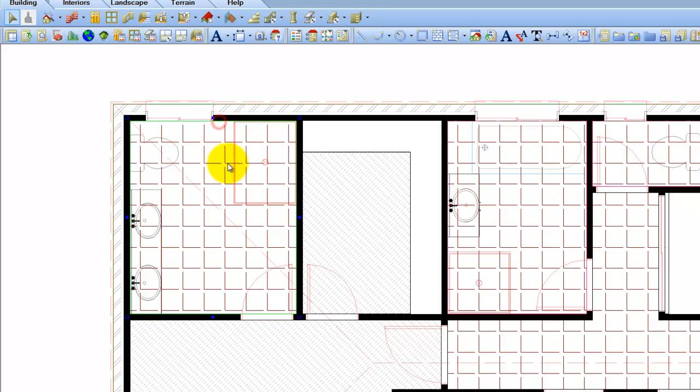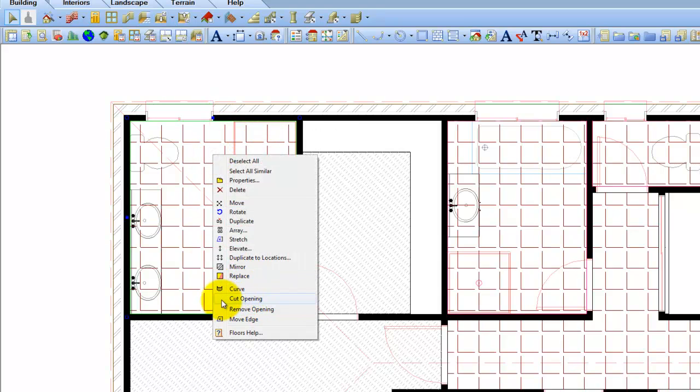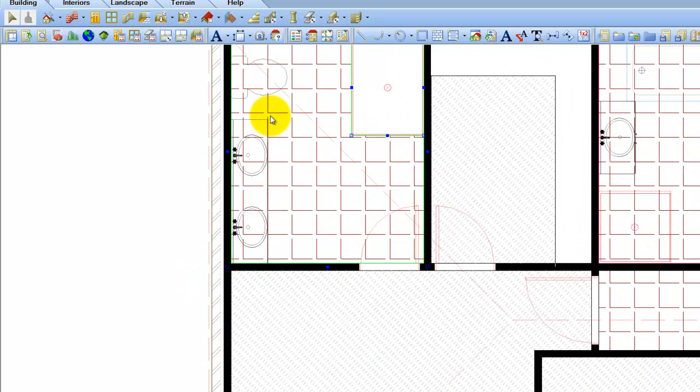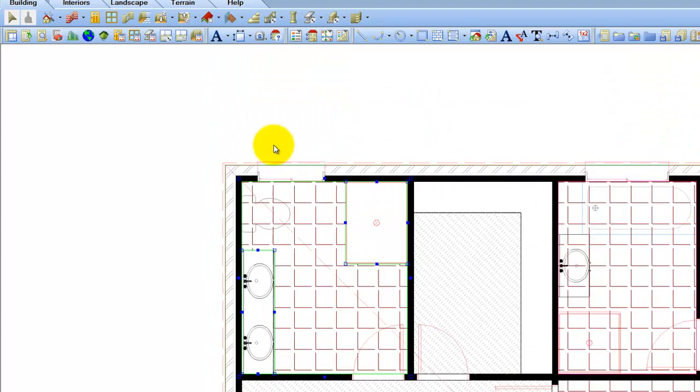We'll come up here, we select these rooms, right click, down here to cut opening, ob snap on, it'll find the shower base, click around it. Important not to go to the centre of the room either. For some reason or other it takes all the floors out. You go just to the edge of the shower base like that, click and finish, and look, it's cut the floor out around it. While it's still highlighted, right click again, cut opening on the side there, around, finish that one. Vanity's now cut out.